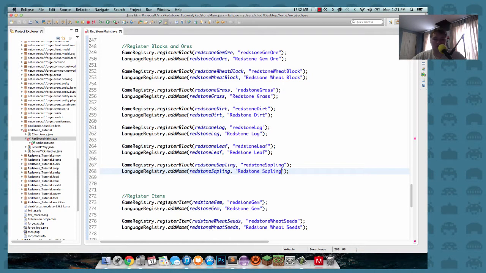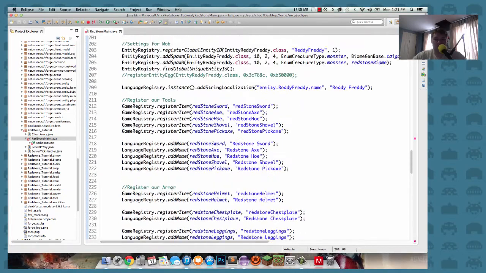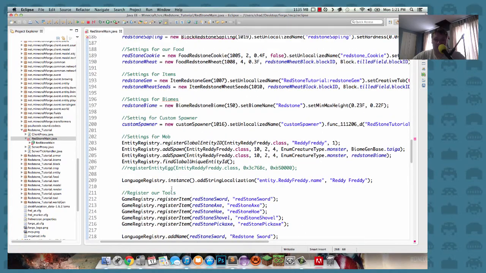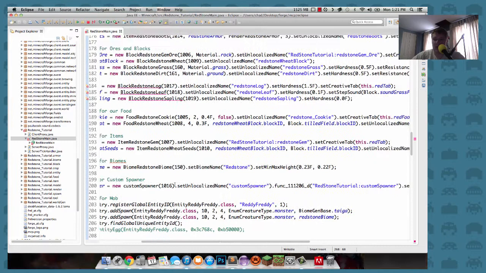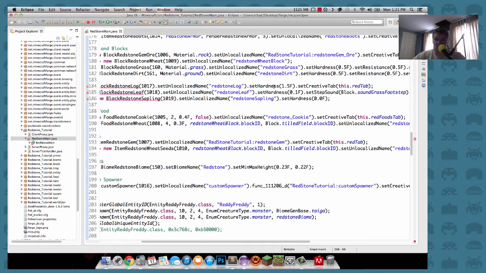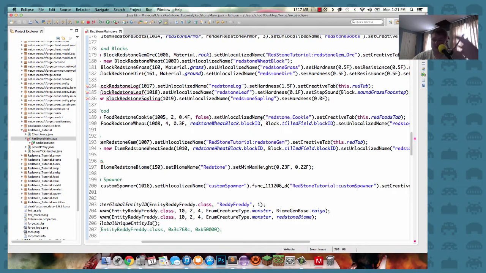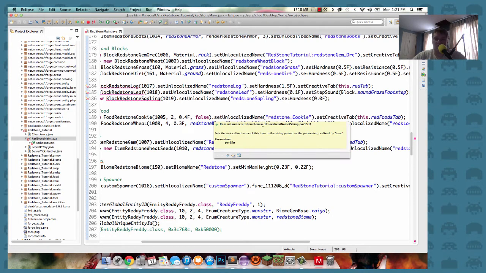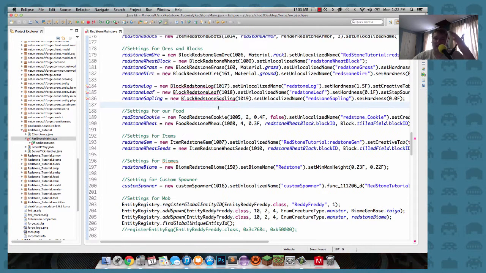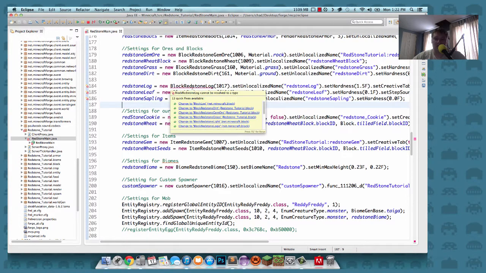So there we go. We're pretty much done with this file now. We don't really have to do anything else in here. Again, if you want to play with the hardness settings to make it either harder or easier to harvest, you can tinker around with those as you go. But I would say for now, just keep them the way they are, get it working, and then tinker after would be a good idea. So we're gonna create our classes.